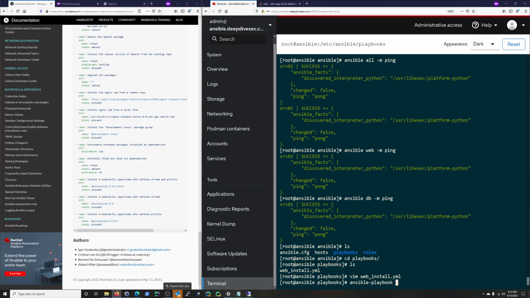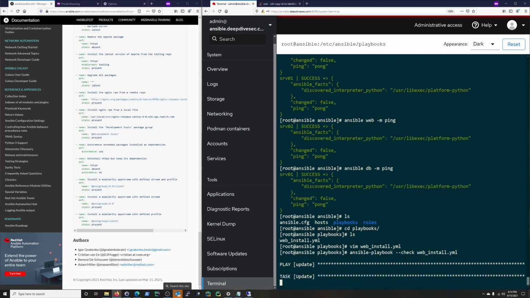Ansible-playbook, and then you can say --check web install.yaml. What that's going to do is go through, and it's not going to make changes on server 01, 02, but it's going to basically check and see if the playbook would go through, if it would cause any errors or anything.